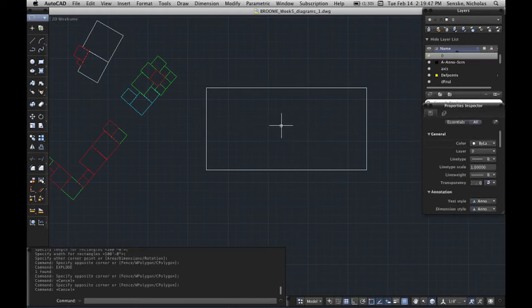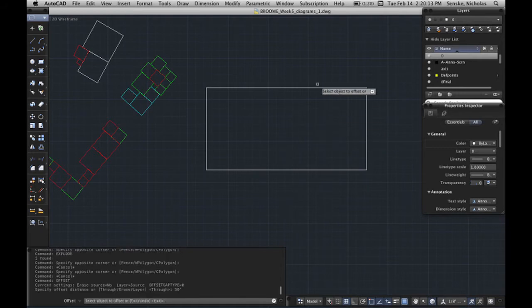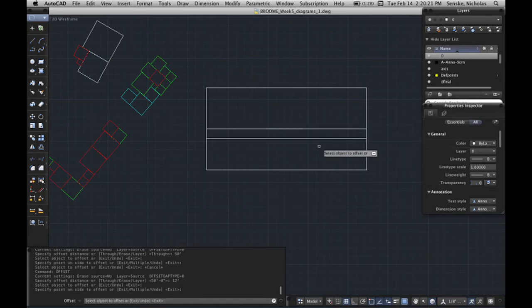Okay. And let's say this is a rough outline of your building, and there's a sort of double-loaded corridor, and on one side of it there's maybe some rooms, and they're like 25 feet deep, or maybe 50 feet deep, and on the other side, and then there's a hallway that's like 10 foot, and then there are these rooms that are kind of left over. So you could use the offset command. Okay, maybe those rooms are 50 feet, and you could offset that. And then you have a hallway that's maybe 12 feet. And it gives you your hallway, and that's going to start to give you that space.